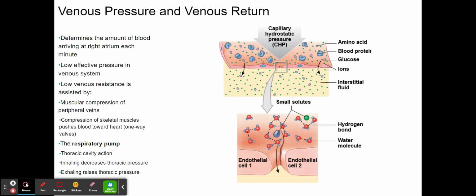When you stand, the venous blood returning from your body inferior to the heart must overcome gravity as it travels up the inferior vena cava. Two factors assist the low venous pressures in propelling blood towards your heart: muscular compressions of peripheral veins and the respiratory pump during inhalation. The contraction of skeletal muscles near a vein compresses it, helping to push blood towards the heart. The valves in small and medium-sized veins ensure that blood flows in one direction only. When you're standing and walking, the cycles of contraction and relaxation that accompany your normal movements assist in venous return.